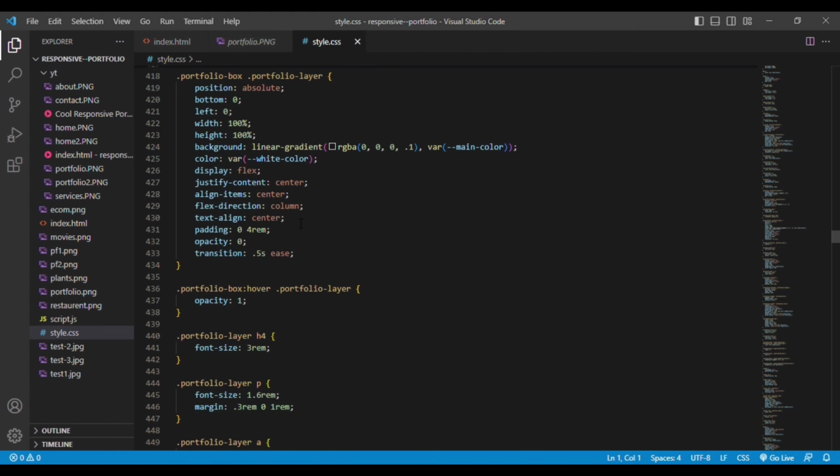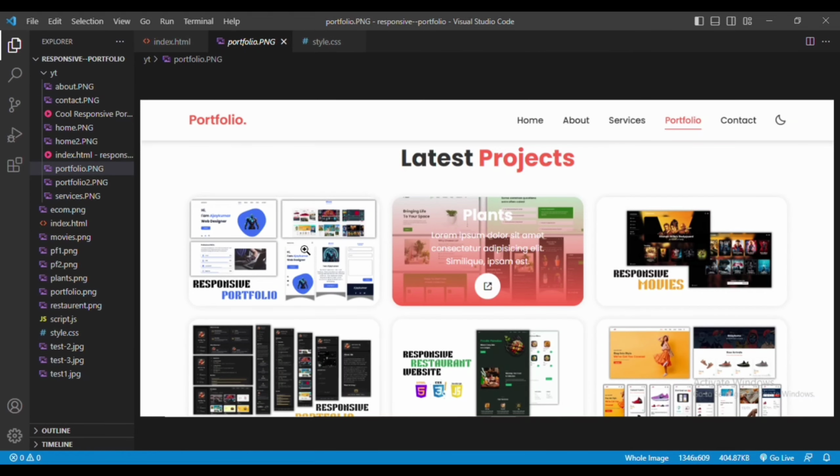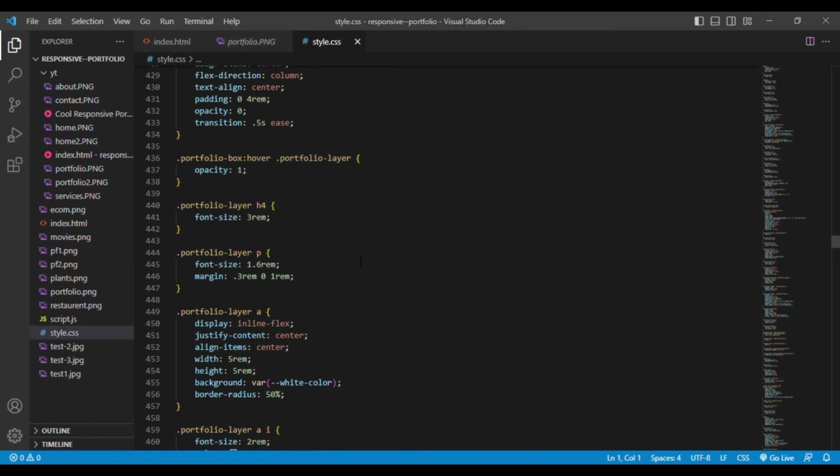All the data is aligned at the center using text-align center. Then we have opacity 0, and the transition is 0.5 second. This 0.5 second means whenever you hover onto any particular project, it will take 0.5 seconds to showcase this image, like you can see a plant and some data, then the link, which will be shown in 0.5 seconds in a smooth way, like ease in and ease out.